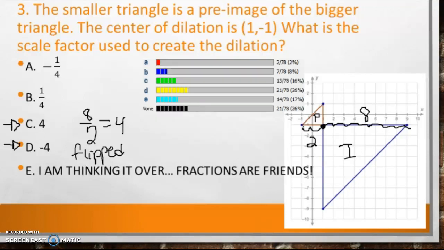All right. It looks like D is now taking the lead. And you know what's really awesome? Yeah, it is D. But you know what, Denisha? We would have never got there if we didn't get your explanation for how to get 4. So both of y'all did a great job, but the final answer is D because it is negative. It has flipped. The orientation has changed. So great job to all of you, but make sure you know when it's negative.